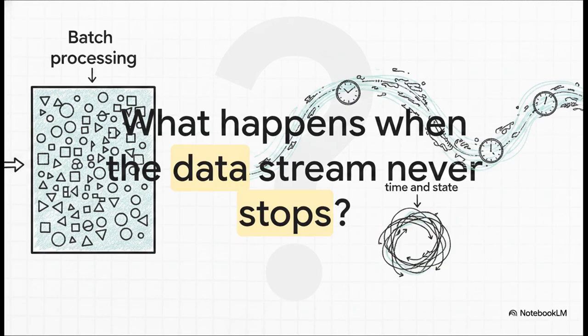But there is a catch. Everything we've discussed today assumes the input data has a known, finite size. The system knows exactly when it's done reading. This leaves us with a fascinating question to ponder. Batch processing is perfect for historical, known datasets for sure. But how do we architect a system when the data stream never ends? How do you sort something that has no beginning and no end? Well, that is the domain of stream processing, and it requires us to rethink time and state entirely. But we'll save that for another time.